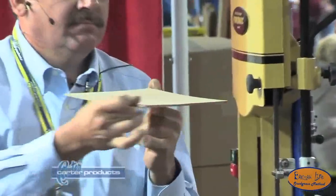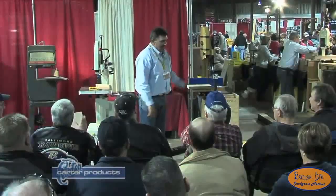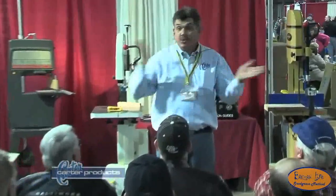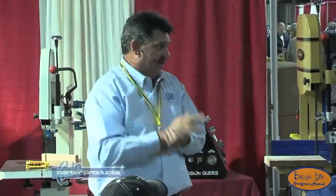How'd we do? Dead on, accurate, end to end, just right. If you're going to do some extremely tall wood like this, make sure that your fence is as tall as whatever you're cutting. That way you've got support and you don't get that tip or tilt, okay?